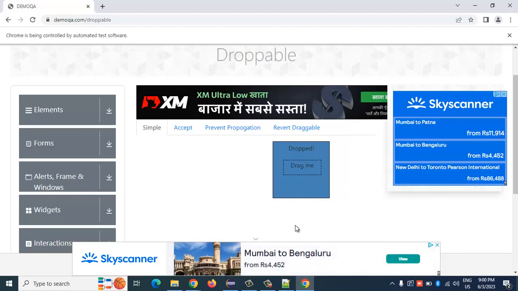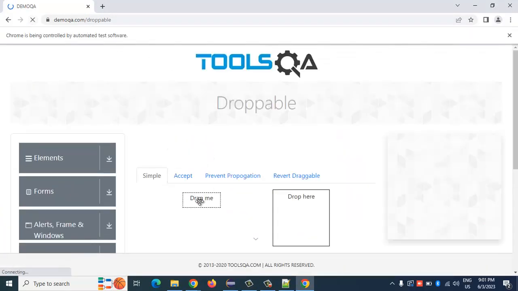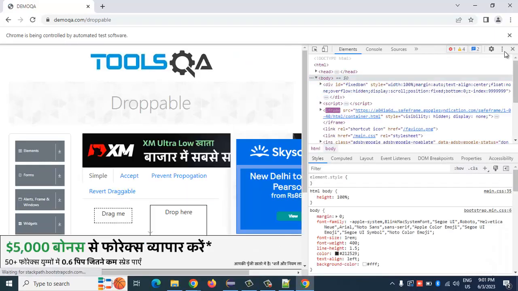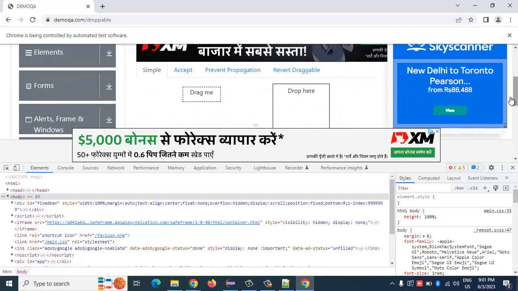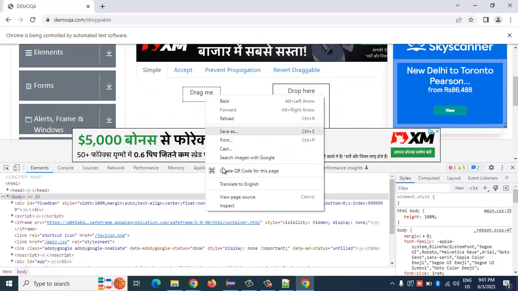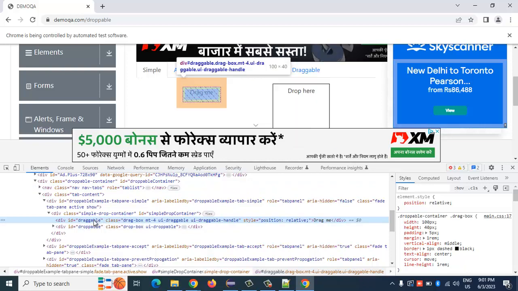Let me refresh it once. Now I first have to inspect the object which I want to drag. The method is simple and very easy to use. First I will identify the source object, which is this id.